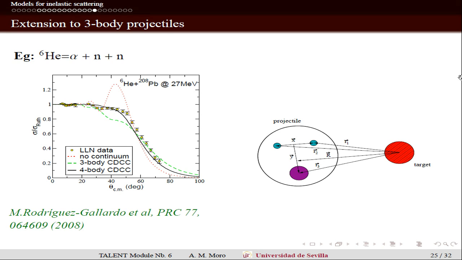Because you have to define, for example, what is the interaction of these two neutrons with the target, depending on the coordinate of the center of mass of the two neutrons. It's not clear how, you cannot even measure this in practice. So maybe you can simulate with the potential of a deuteron, but this is not necessarily the same because maybe the two neutrons in helium-6 form a more extended system than a bound deuteron. And clearly it doesn't work. So there is clearly something missing. This is just to show that one has to go one step beyond, to a more complicated, more sophisticated description of the problem.